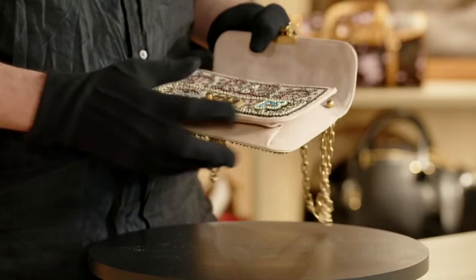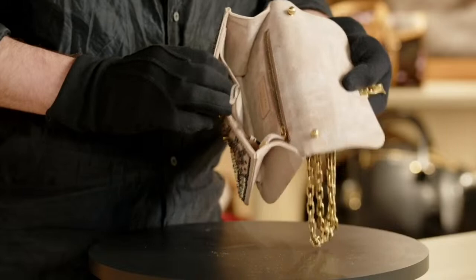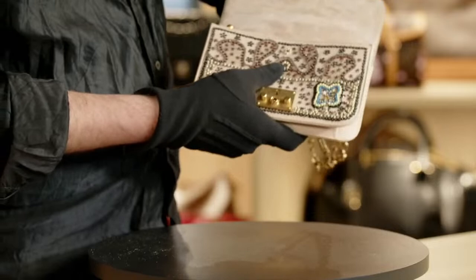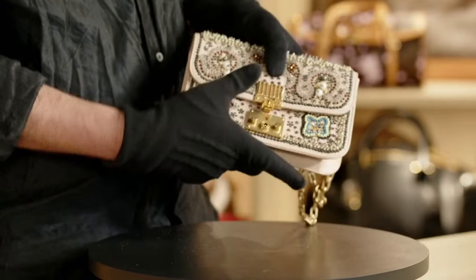It's a gorgeous interior, slip pocket and zip pocket, suede lined as well. Oh, and even though there are little press marks here, you can wipe them away with the suede. It gives a fun little detail almost to it. It's on a hinge too, which I love, that it flaps up like that. The perfect bag to fall asleep on the bank hat at.